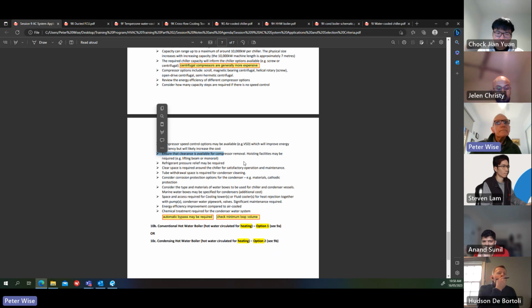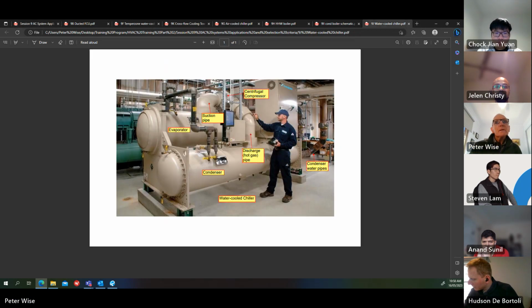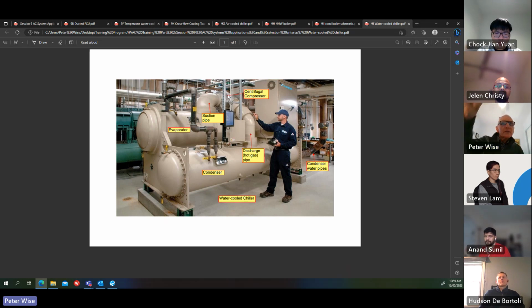Now, here's another thing. Just highlight that. Ensure that clearance is available for compressor removal, and hoisting facilities may be required. If you've got a large chiller with a centrifugal compressor, just going back to this one here, they seem to have pipes over the top of the compressor, which is not a good thing to do. If you've got to take that chiller out, you've got to be able to disconnect the pipes and then lift it up and then out to get it out for service. It looks like in this diagram that may not be possible, but it's a bit hard to tell from that photo. But always be aware that you might need a lifting beam over the top of the compressor, or a monorail on the big compressors. A monorail is a good idea, where you can come in, lift up the compressor, bring it out, and drop it down to the floor. It's a major consideration.